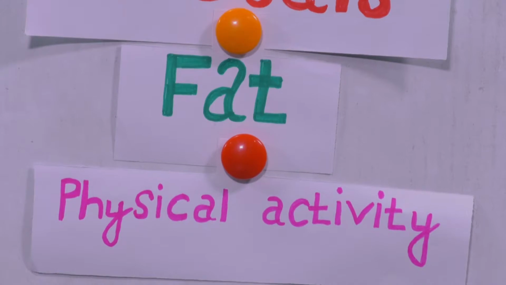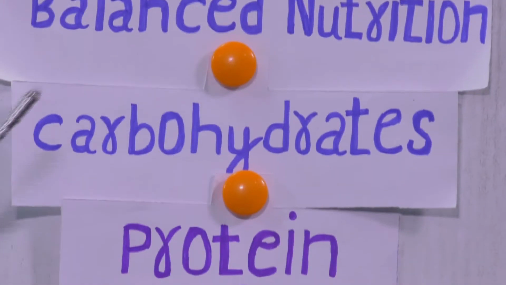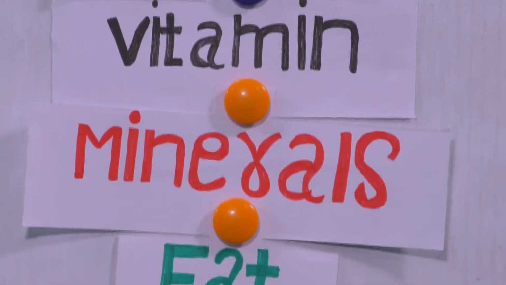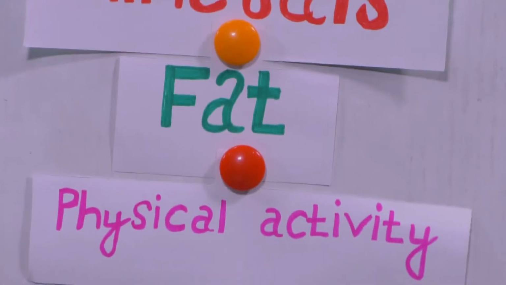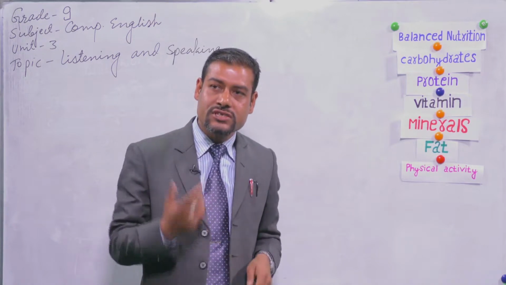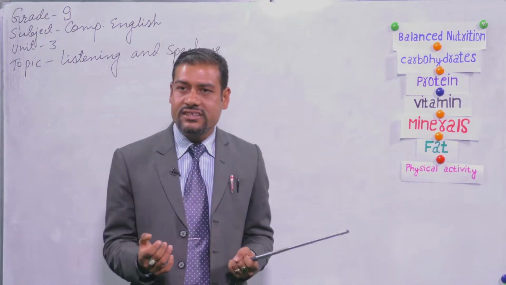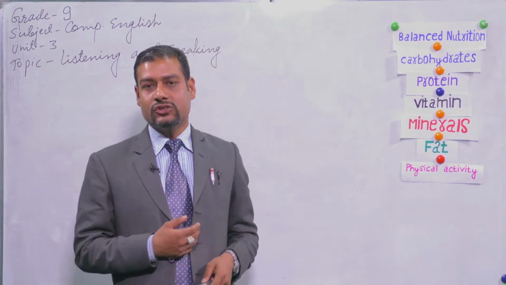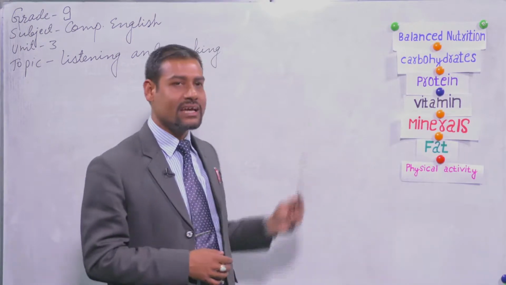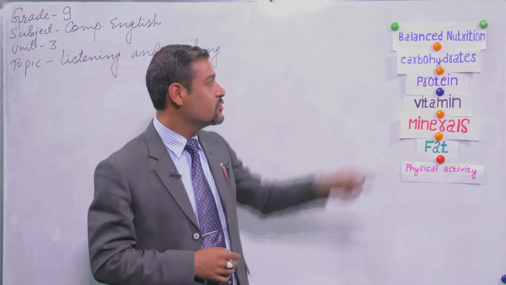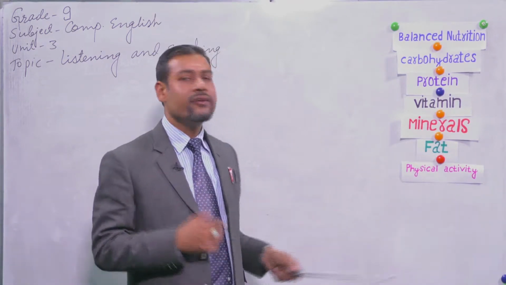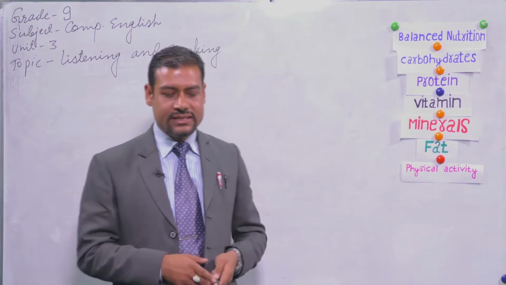See, so you should know that under balanced nutrition, we need carbohydrates, protein, vitamin, minerals, fat, in combination with physical activity. Understood? So by consuming such foods, we can get a kind of energy. Technically, we call it calories. So whenever we move, whatever activities we do, generally we need calories. And with this balanced nutrition, we can get such things, and at the same time, we need to allocate time for physical activities. Is it clear, my dear students?